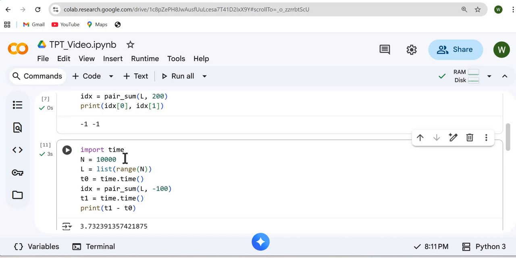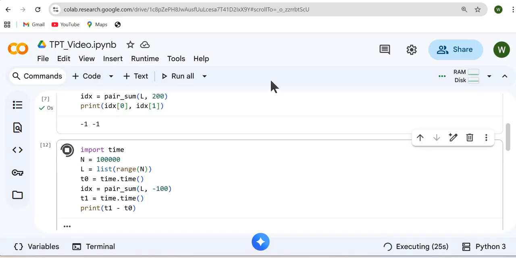If I were to go one more zero, now this is really going to take long. In fact, it's going to take a few minutes because this is quadratic scaling. The running time is going to increase as the square of the input. When I increase the input by 10 times, the running time in fact becomes 100 times, which means if I was running for around 3.7 seconds earlier, now we are looking at something like 370 seconds, which is in fact 6 minutes, right?